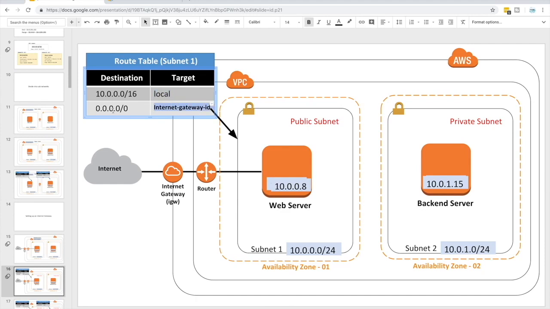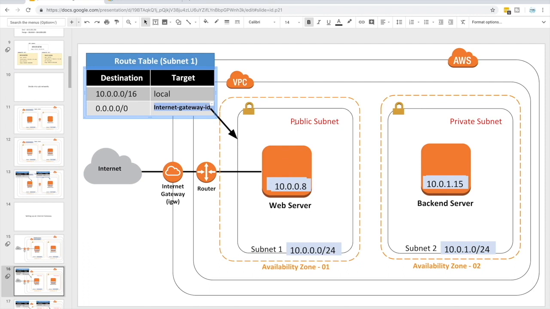So by putting 0.0.0.0/0, that indicates any other IP address except an IP address in this range. So if our web server wants to talk to the internet, it will be an appliance or a server or another machine which has a different IP address that falls into this rule, and it will be routed to the internet gateway here. Then from the internet gateway that will be routed to that particular appliance or server. Similarly, the incoming request will also be routed through the internet gateway into our subnet.